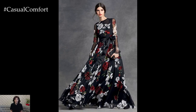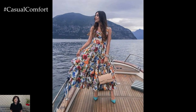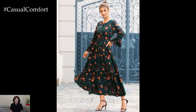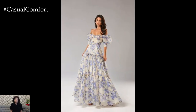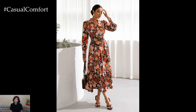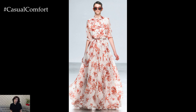One of the enduring appeals of floral printed dresses is their ability to evoke a sense of whimsy and nostalgia while remaining effortlessly chic and sophisticated. Whether it's a soft pastel palette reminiscent of springtime blossoms or a bold and vibrant arrangement of tropical flowers, floral prints add a touch of natural beauty and grace to any ensemble. In terms of design, floral printed dresses come in a variety of styles and silhouettes to suit different preferences and occasions. From flowy maxi dresses with cascading ruffles to form-fitting bodycon dresses that accentuate curves, there's a floral dress for every body type and personal style.